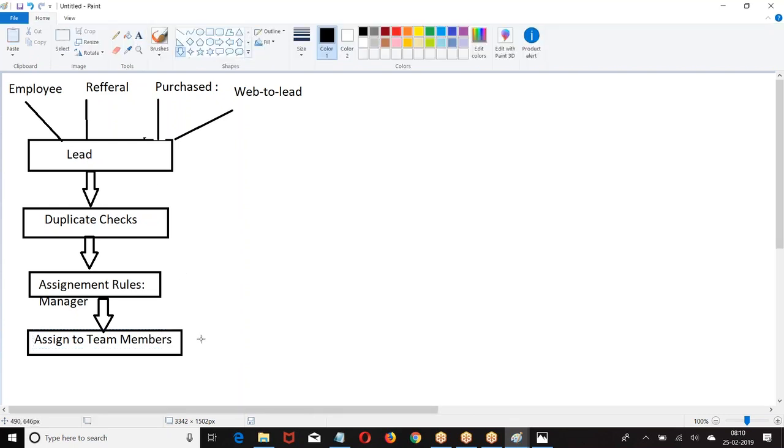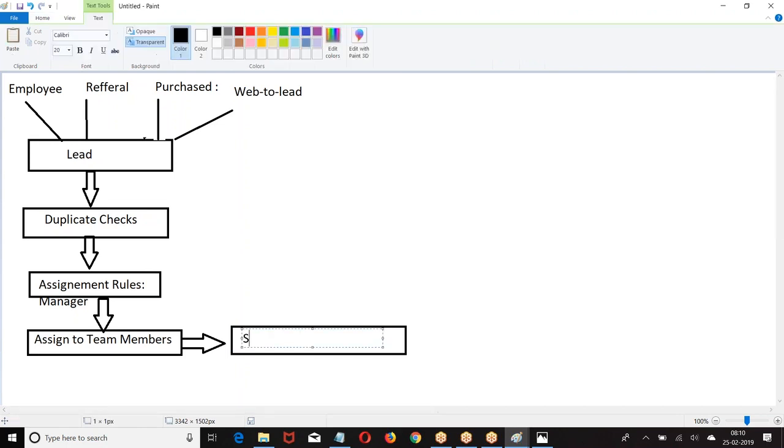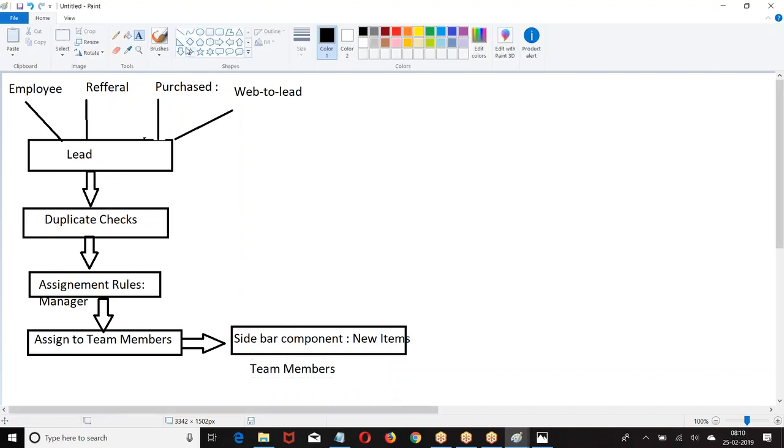Once it is assigned to team members, the team member can see them in the sidebar component. You will find new items. The user can log in and see the new items. Then they will add these to the call list.